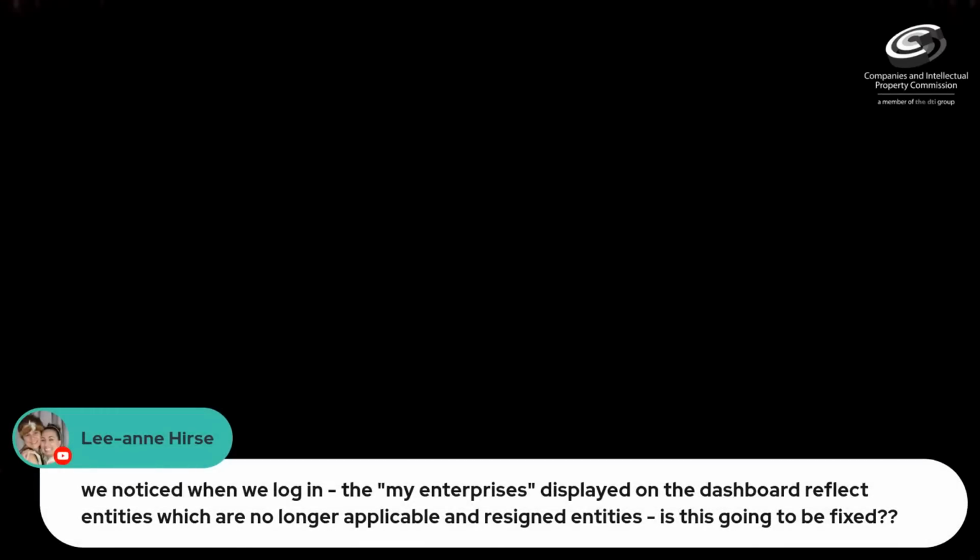Okay. A person says, we notice when we log in that the My Enterprises display on the dashboard reflect entities that are no longer applicable and resigned entities. Is this going to be fixed? Okay, I will need an example of that.